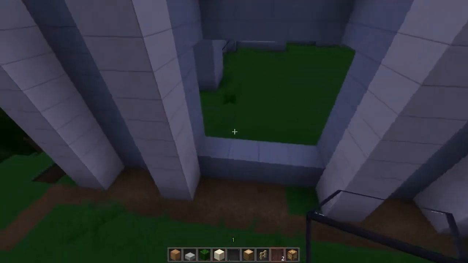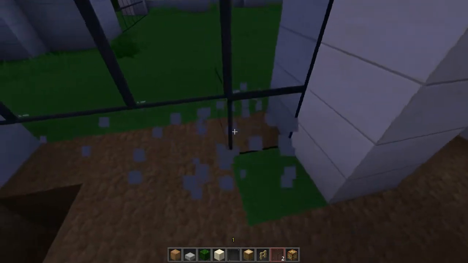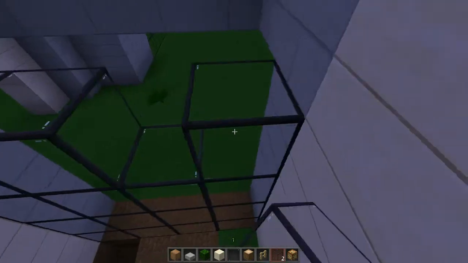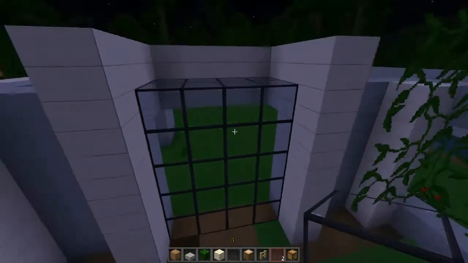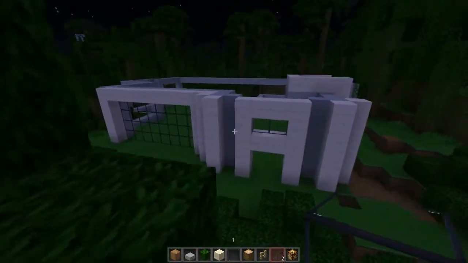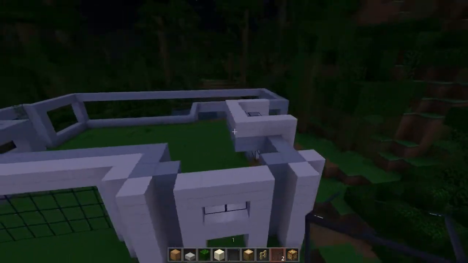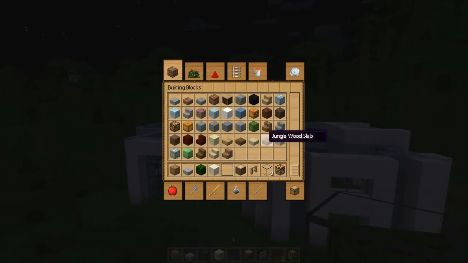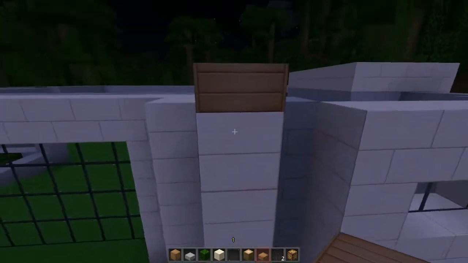Okay, and let's grab this. Oh, but let's start from the bottom. Yep. Okay, nice. This whole roof will have to be covered with something. I want to check real quick. Let's grab our spruce wood. I don't need more fences. Oh, probably will. But I want to see how this looks.